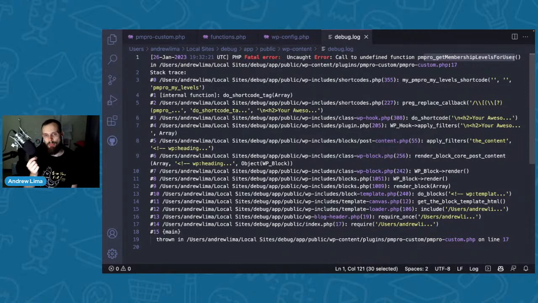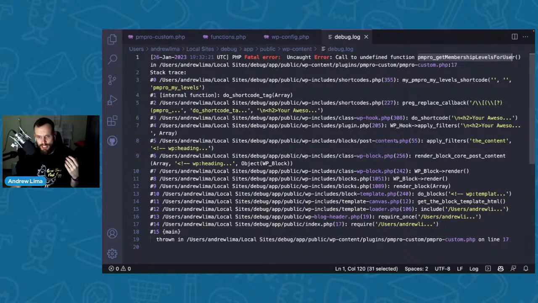So this error, uncaught error, call to undefined function pmpro_getMembershipLevel. As you can see, I'm only getting this error since I deactivated PM Pro, and that is because the function isn't defined. PHP is saying, okay, you're trying to tell me to run pmpro_getMembershipLevelsForUser, but it doesn't exist, because PM Pro is deactivated. But if you have a custom plugin and you're writing custom functions, you might have misspelled the function name. That could be a reason for an undefined function. It just takes a little bit of time and searching these error messages. There are hundreds of articles, Stack Overflow, Reddit and forums with information about this and people giving advice on where to go.